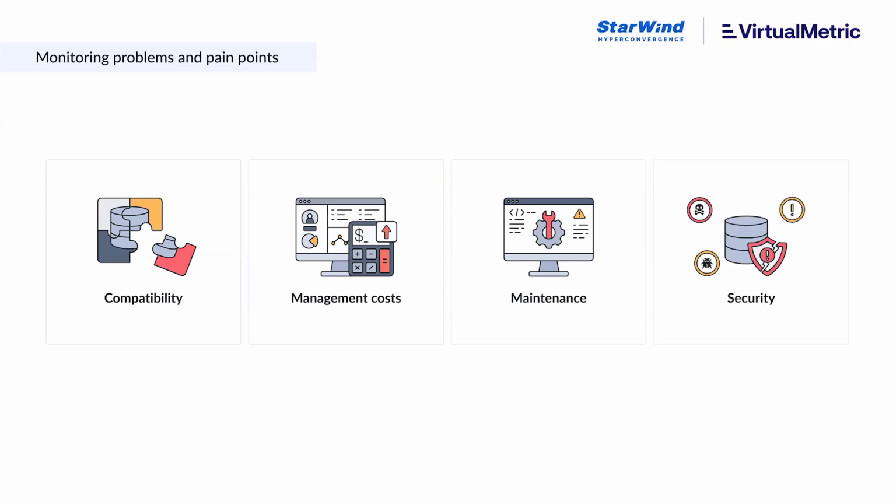Okay, so we're closing this section with the last problem, which is security. Here we can also add access control. It's a challenging task to ensure that data is encrypted in transit and at rest. Also, we need to control the access to the data. So the management and audit of access across multiple teams and tools is very complex.